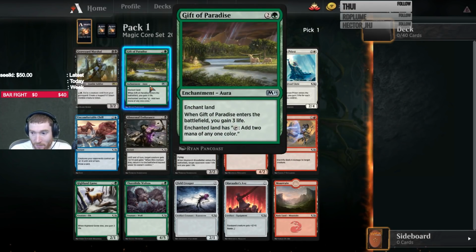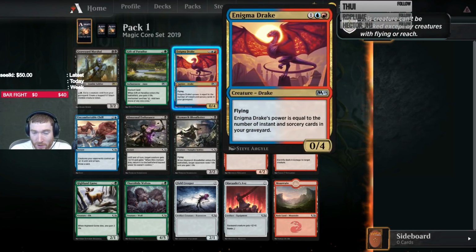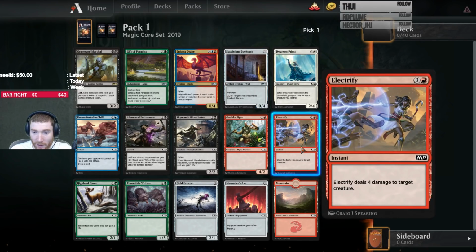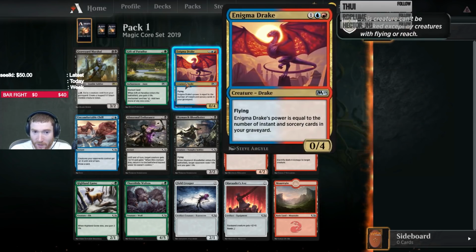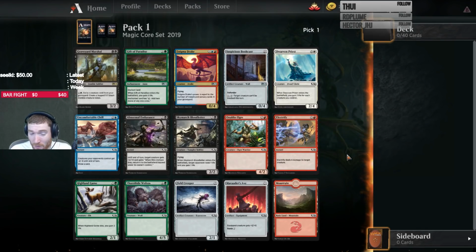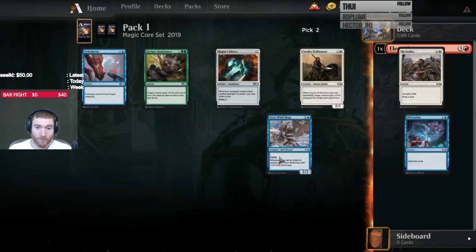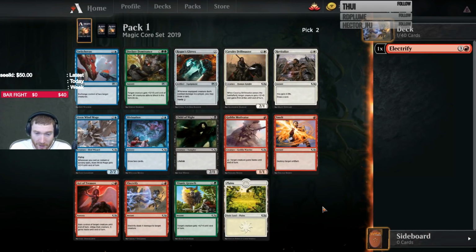Could pick the mana fixing. Could pick the Drake. I don't think it's strong enough to invest 2 colors in. Or could pick the Electrify and maybe hope we get the Drake wheel. The Drake's not going to wheel. Electrify is the only decent piece of removal. And it's only mediocre. Let's grab Electrify. I don't love it, but that's kind of where I came down.